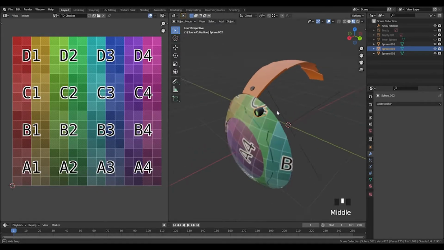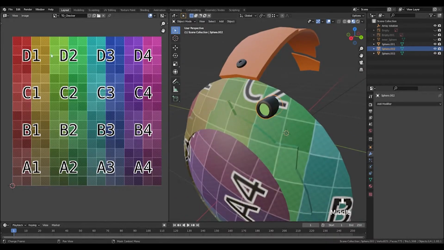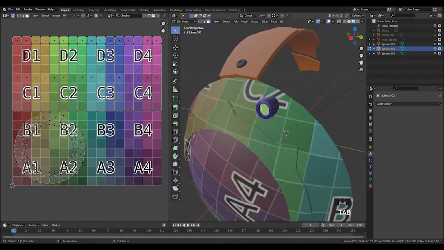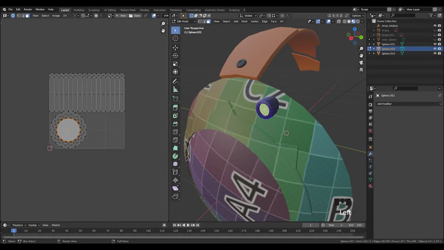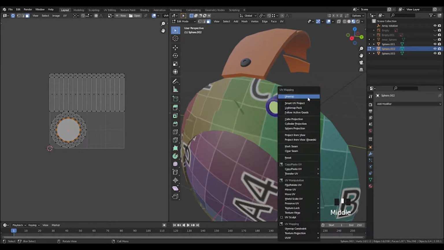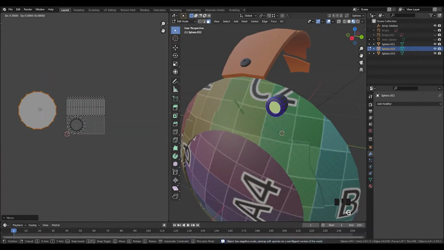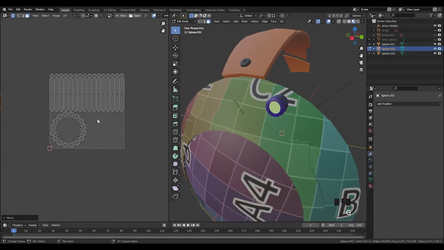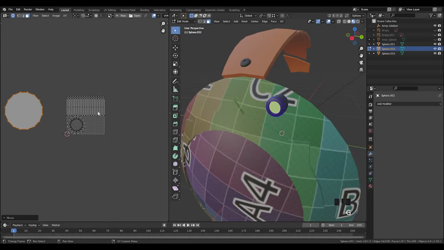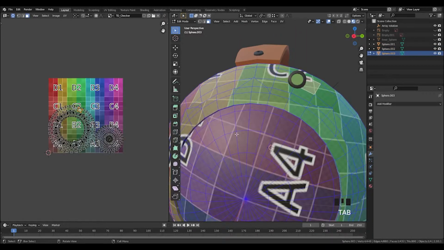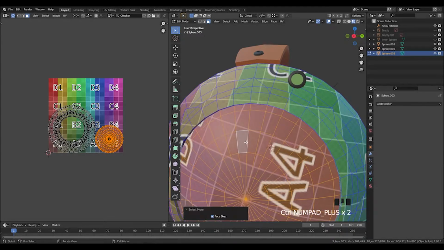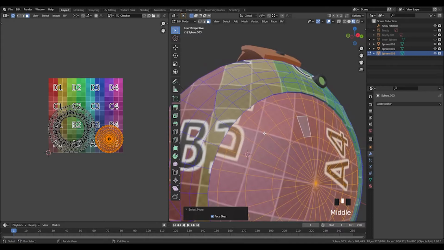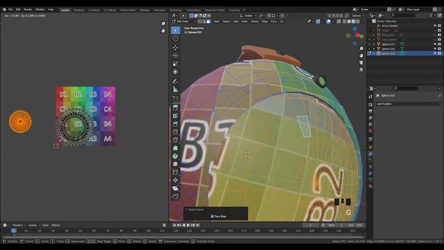Next, let's do this little bit. Edit mode, face. Again, we don't necessarily need to unwrap this bit because it's just going to have an emissive material, but we'll unwrap it and move it out of the way, so it's not taking up any space on the UV texture map. The same can be said for this section actually, because that's also going to have an emissive material. So let's move that out of the way as well.